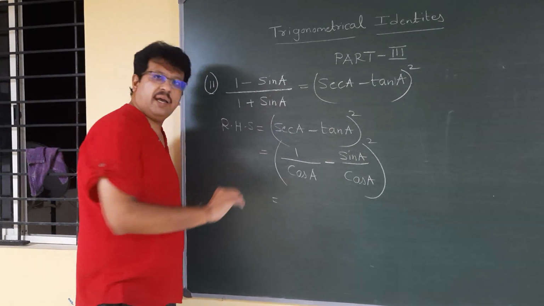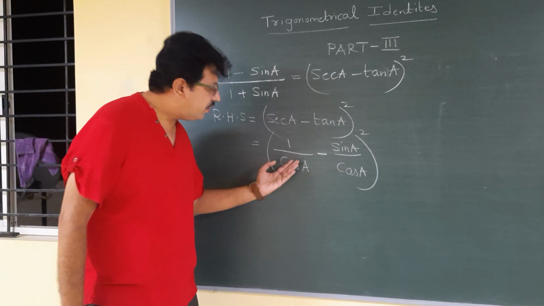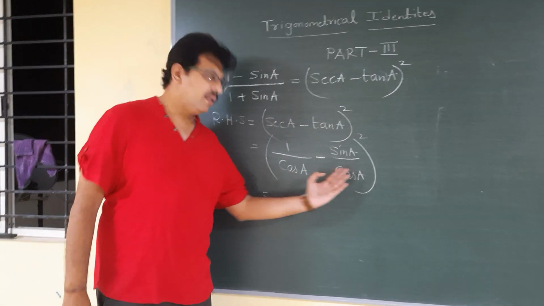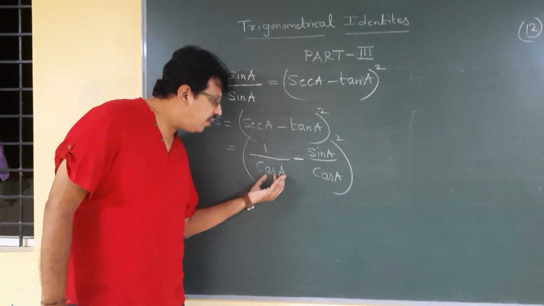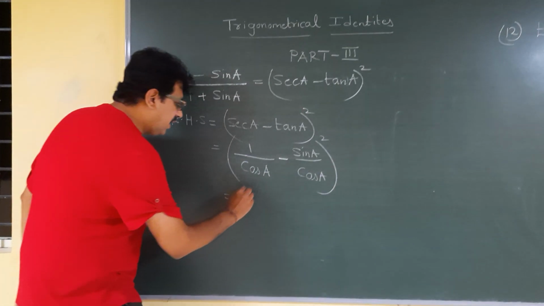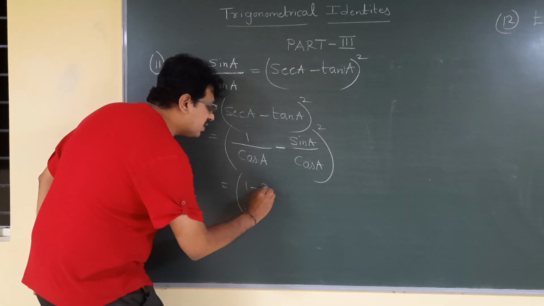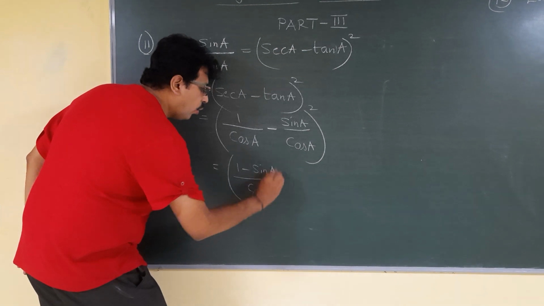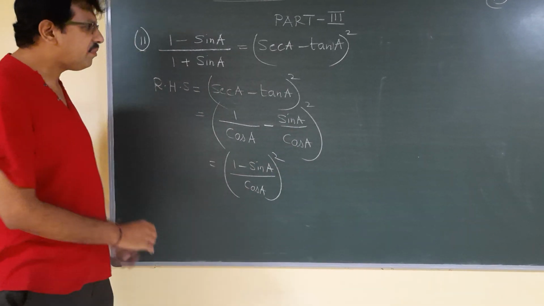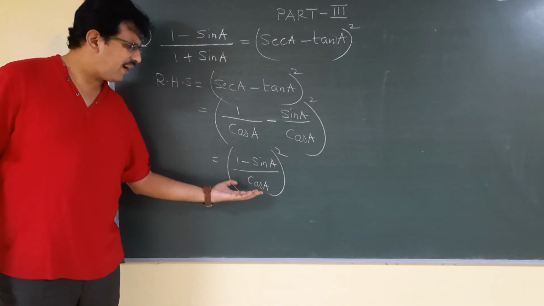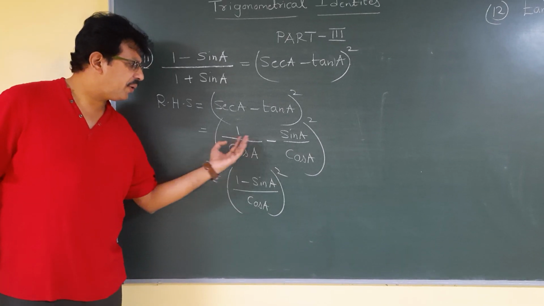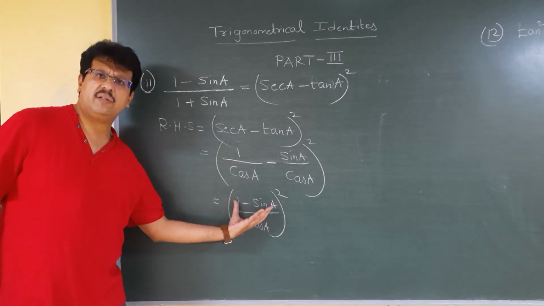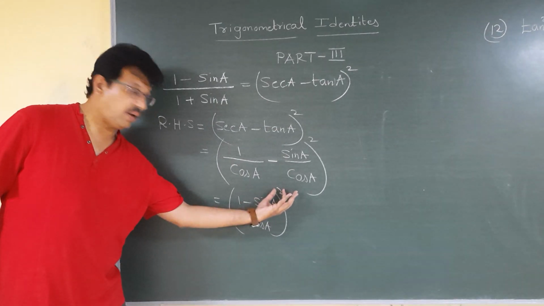Now after this step, I already explained to you in the previous sum, whenever a plus or minus sign is there, we should take LCM. So LCM is very easy for you because denominators are same. So directly we can write this as (1 minus sin a) by cos a whole square. So what I have written here? I have written directly (1 minus sin a) by cos a whole square, because cos a is common. So I have written cos a and 1 minus sin a as it is. That's the LCM concept I have written, children. And whole square, of course, is very important.